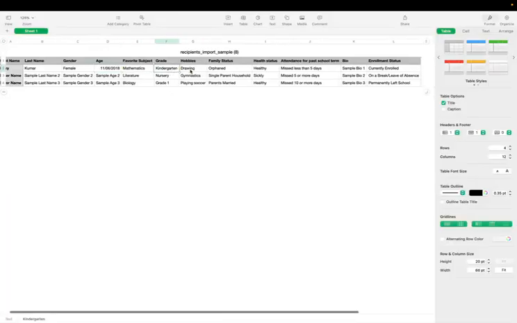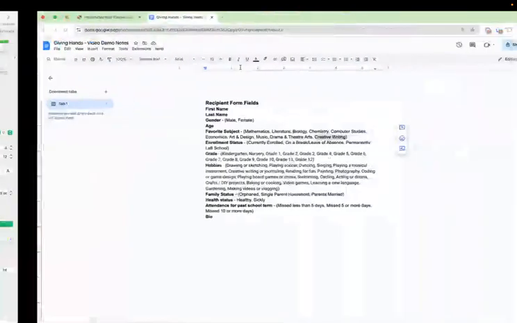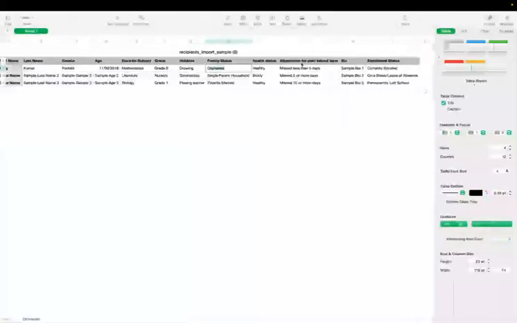Then grade kindergarten. Actually, maybe I will put the 9th grade. And then hobbies, drawing. Then family status is orphaned. As you can see, under family status, we had 3 options. You have to spell them out exactly as they were if you're trying to import the data and you want it to be matched correctly.